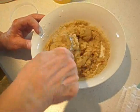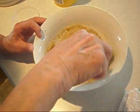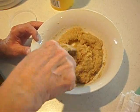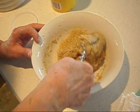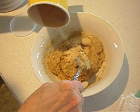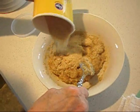The consistency that we're trying to achieve is just a slightly moistened consistency. If you find that your filling is a little bit too liquidy, add a little bit of the plain breadcrumbs to the mixture to absorb some of the liquid.